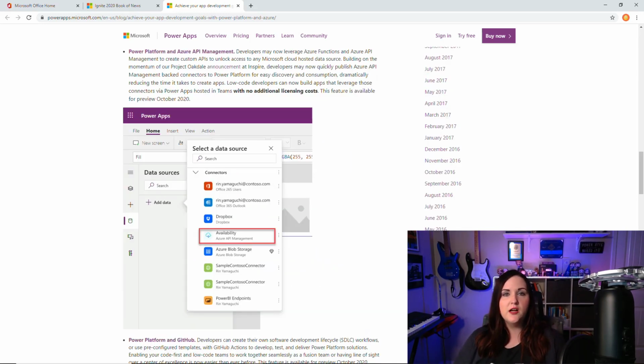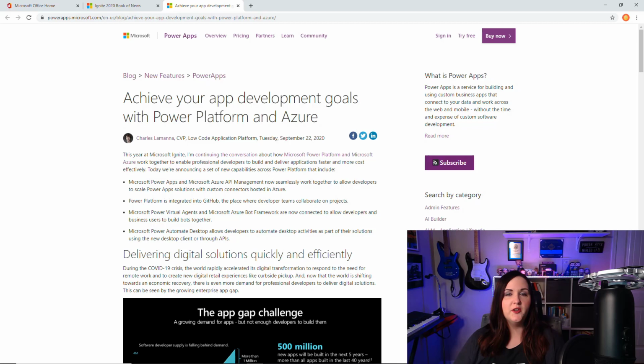And you'll see in this blog, they have a screenshot of what this Azure API functionality is going to look like. So it's going to show up from the citizen dev standpoint building the Power App as a normal connector that they would use, and they can leverage and pull information from that at no additional cost. And right now they're saying this should be available in October, so hopefully pretty soon we'll be able to get our hands on this.